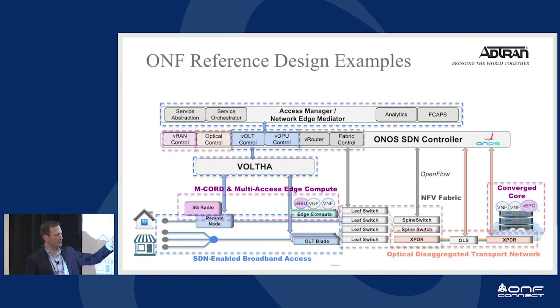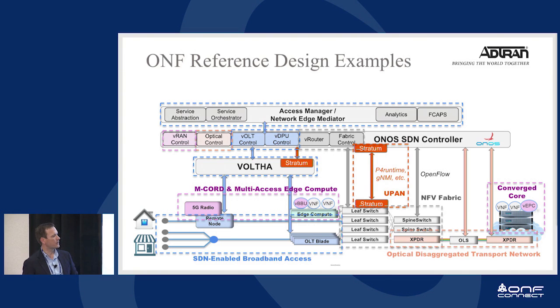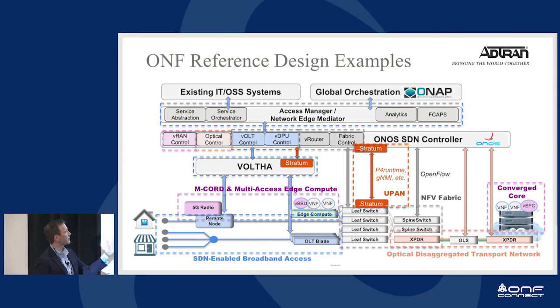This is the blueprint I think you would want to start with because it covers all aspects of those big industry trends that we just named under a common blueprint, including how do I deploy virtual services in an edge cloud environment or a hybrid cloud environment and use things like a converged core architecture for both fixed and mobile. All of that is now encompassed in a common collection of reference designs. Not only that, you have this programmability and the continual innovation around programmability through projects like the Stratum UPAN project. And there's even the vision of, hey, how do I go from existing OSS systems into future orchestrators like ONF?